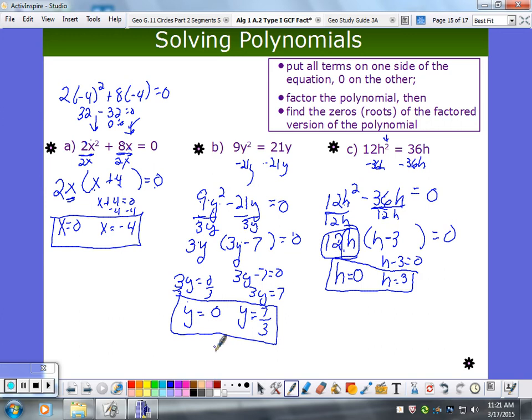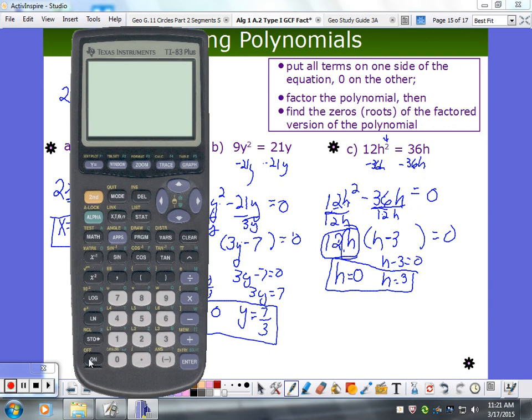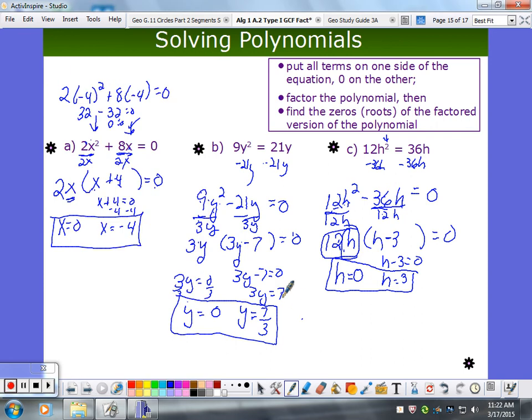And then listen, you can factor this as well. If you factor this one, and again, it has to be everything on one side, 0 on the other. Let's say I want to factor 12h squared minus 36h. I make them x's: 12x squared minus 36x. It's crossing at 0, it's crossing at 3. Those are the two solutions. Who followed this at all? Anybody? Couple people.